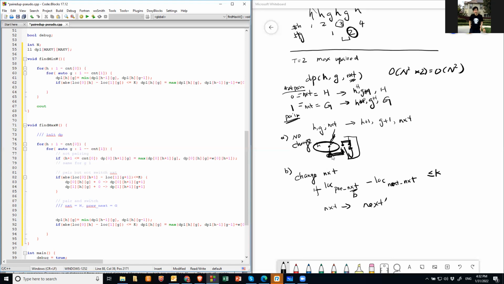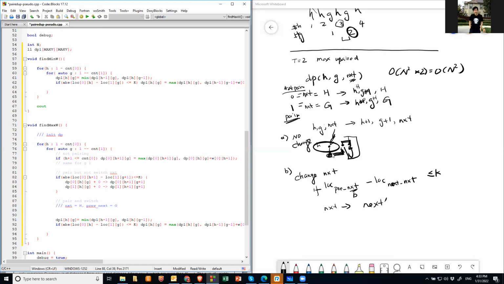Otherwise, you can just still pair them, so that's not unpaired. So you need to find one that is at least k away.